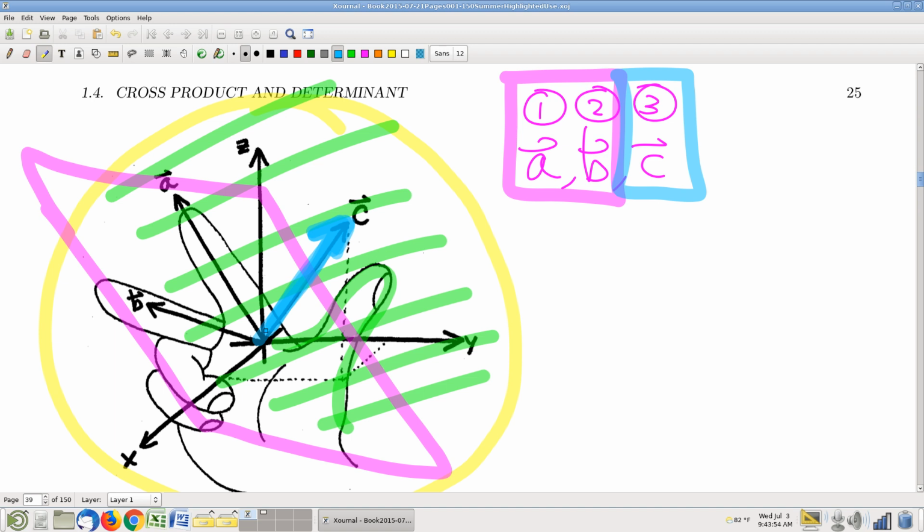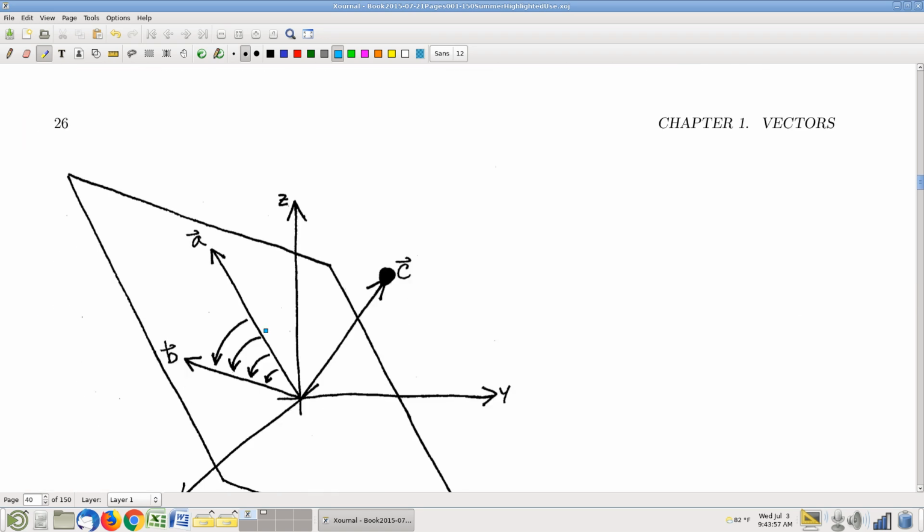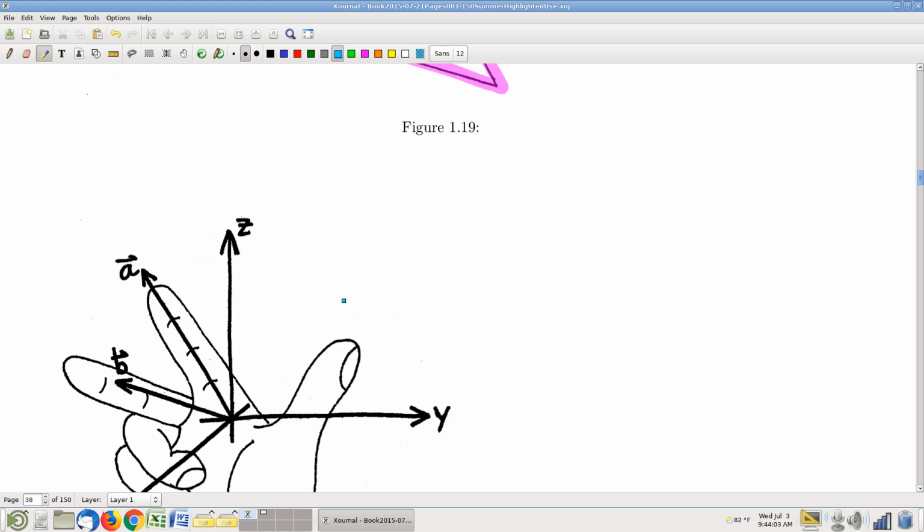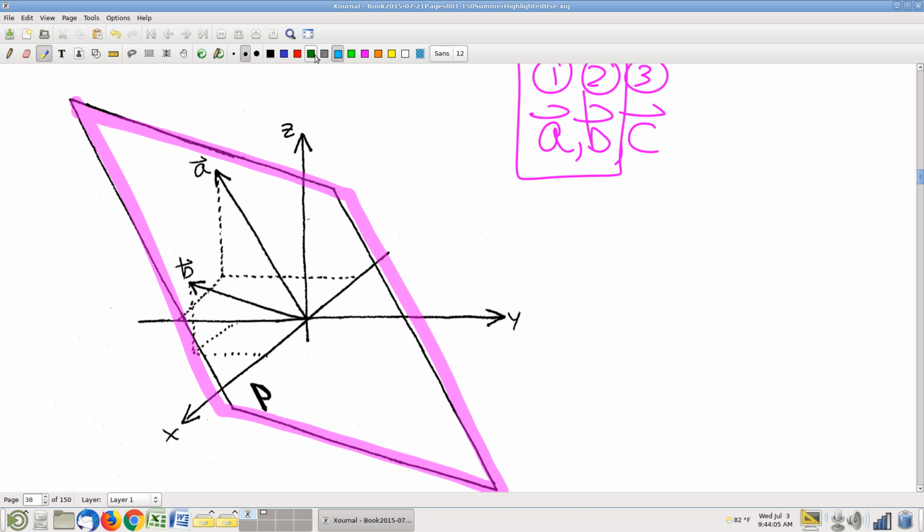If C is not pointing on that side, let me come over to here. Let's suppose C were pointing, hypothetically, on the other side. That's not a right-hand order. So A, B, C, my thumb is pointing on this side. C is not pointing to the same side of the plane, so it's not a right-hand order, but it is what you might reasonably call a left-hand order. And again, think about the thing.